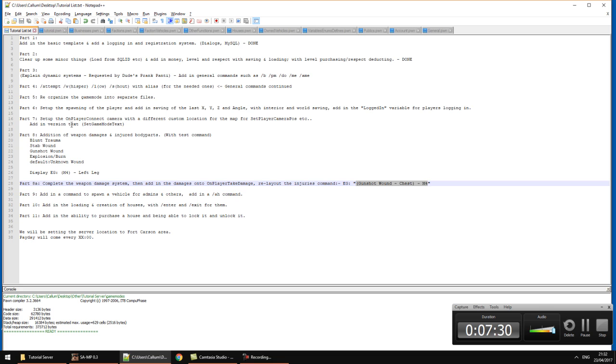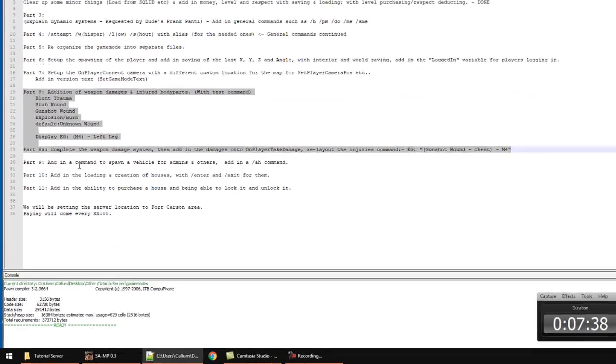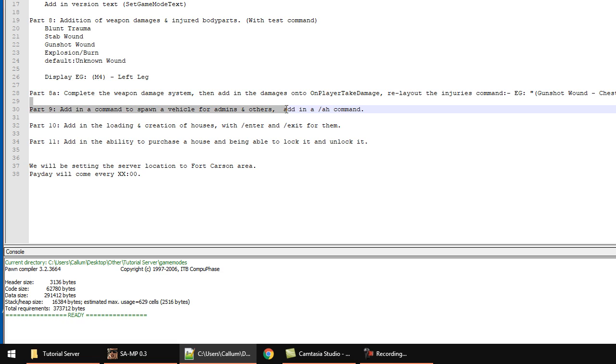Next series we are going to, well, part 9. This is only 8 alpha because that's just a small section of that. We're going to add in a command for admins to spawn vehicles and a couple of other commands which will be like setting interior, setting virtual worlds.